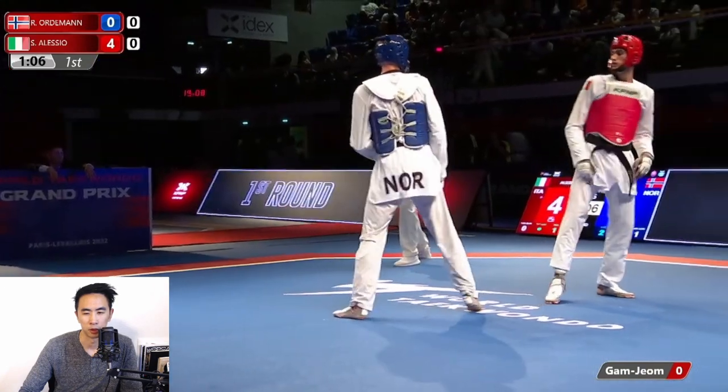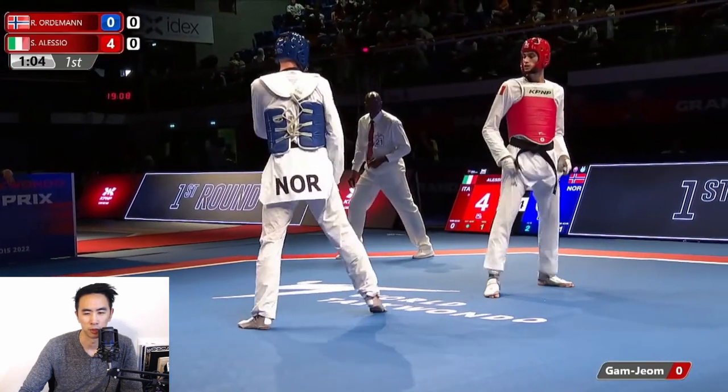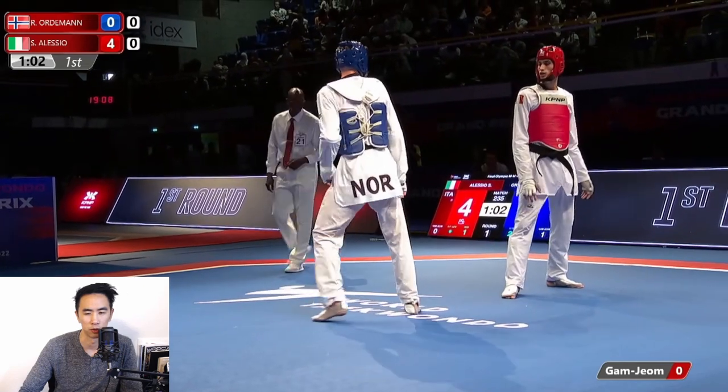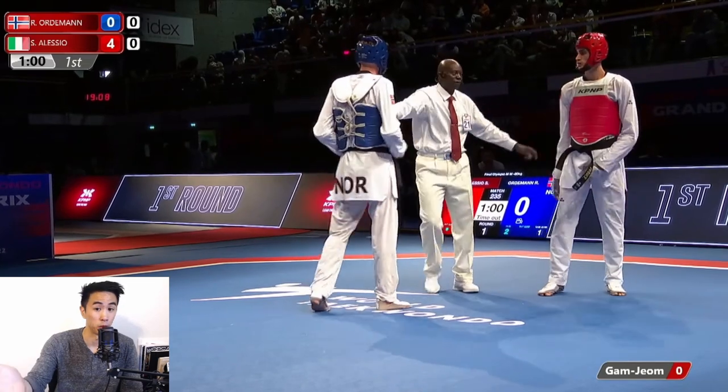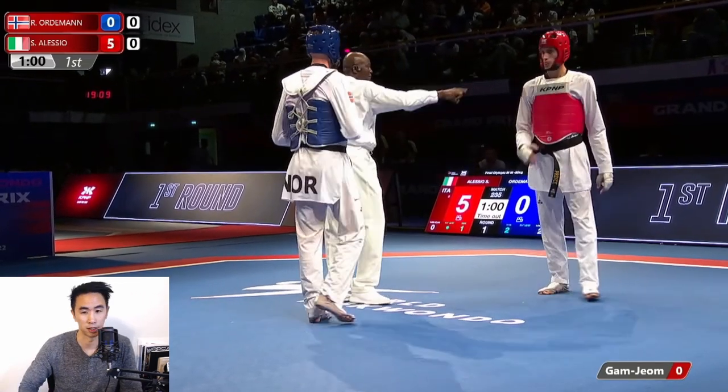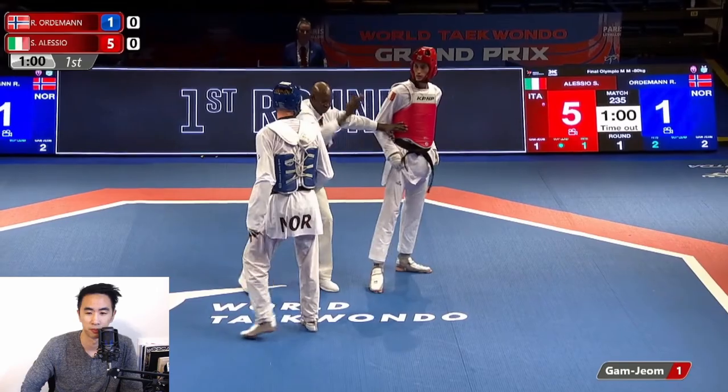Bait out that front leg a little bit, looks like Norway's doing. He's getting uncomfortably close, but hasn't shot yet, so I think he's waiting for Alessio to go first, and then he's maybe sitting on a back kick. Maybe if they both get it. Okay, I was going to say this should be at least both, minimum.